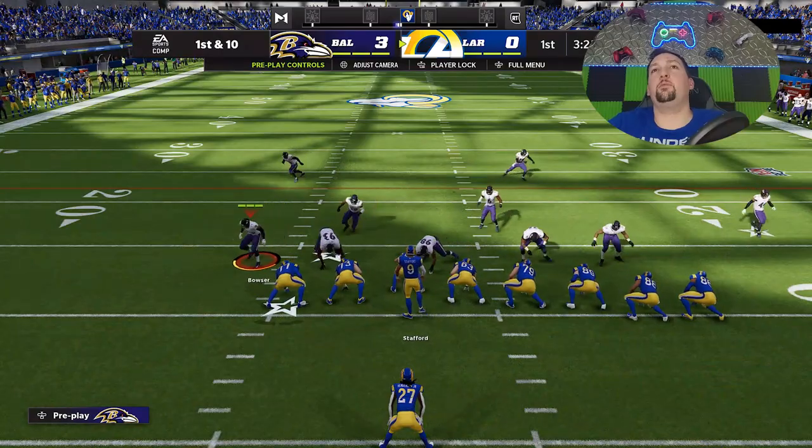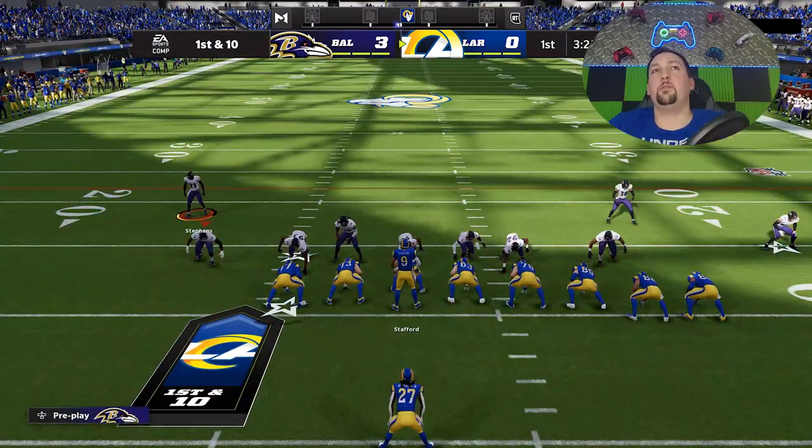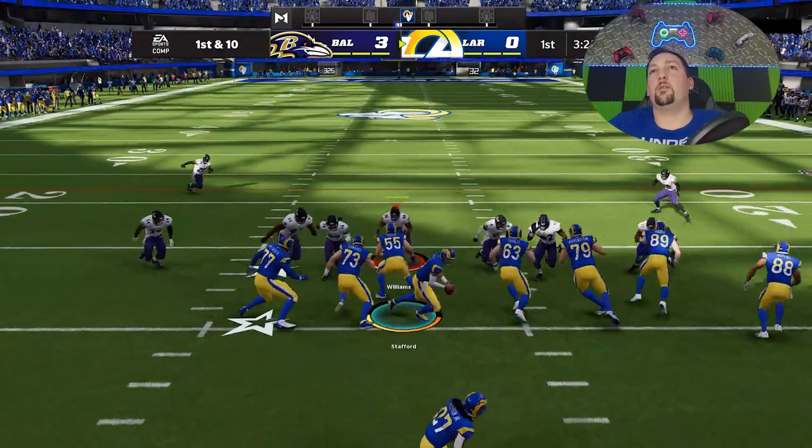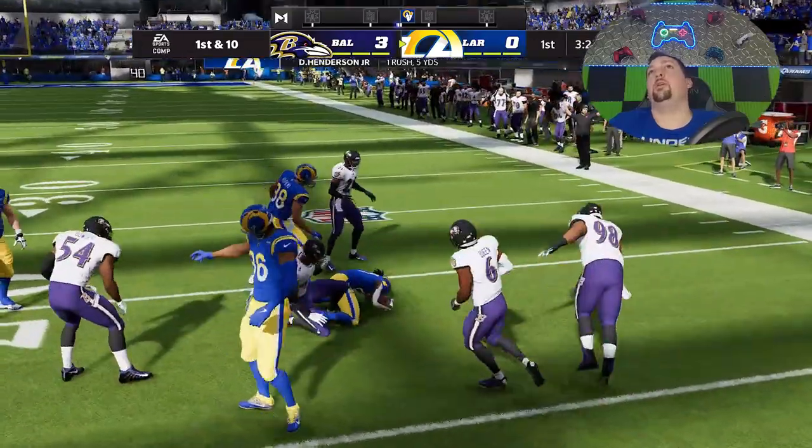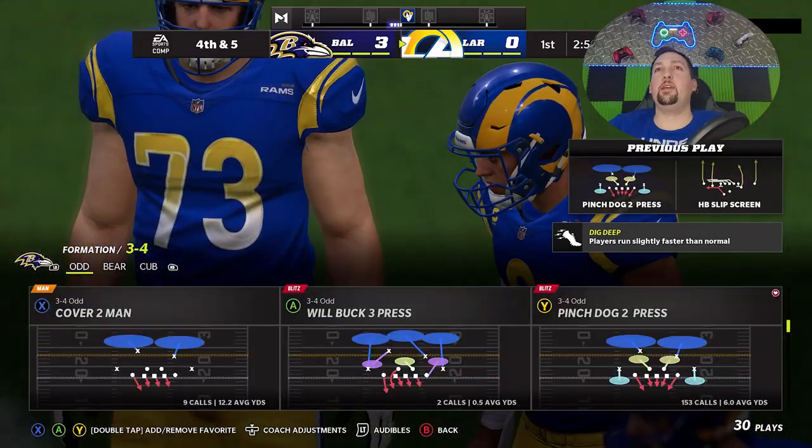Ooh, you going three tight ends on me? For real? You have the Rams receiving corps that the Rams have right now, and this guy's going three tight ends on me. You're going to punt away, you're going to be dumb. I think he's going to be dumb.